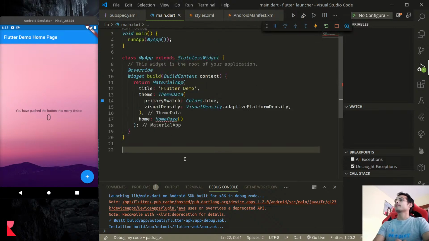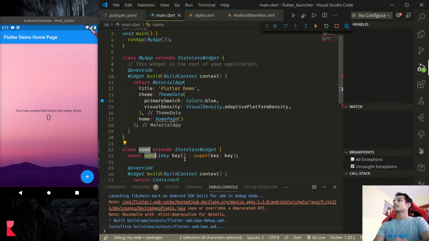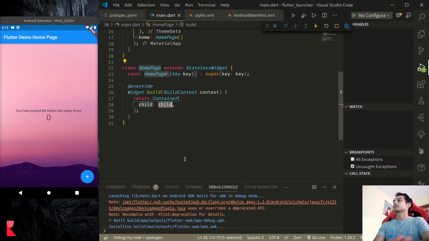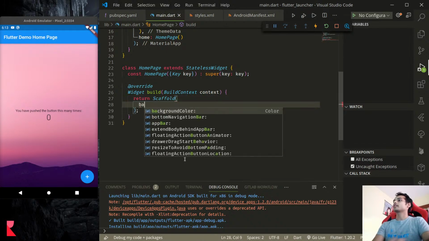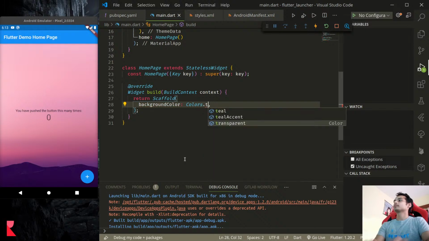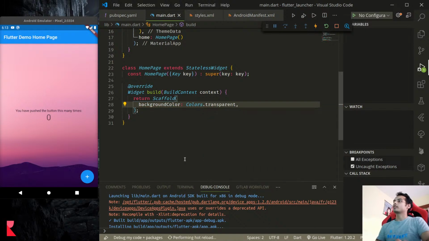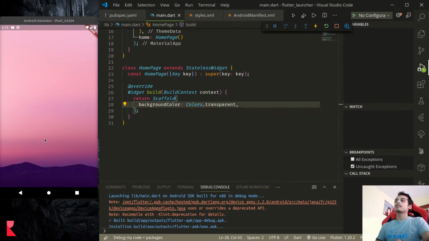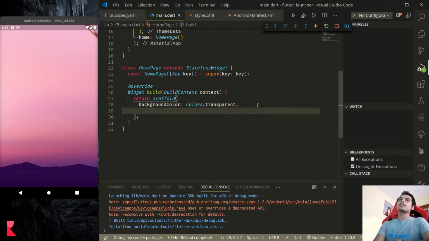Okay, stateless widget, home page, and here instead of container again scaffold, this time background color transparent. So this should give us an empty screen, and as I showed you in the example, we need an apps button here at the bottom app bar, or we can simply use floating action button.